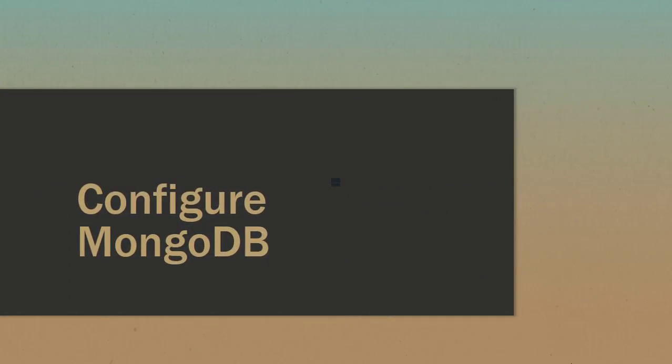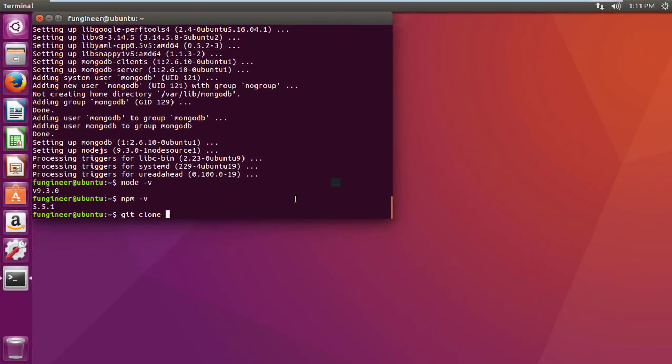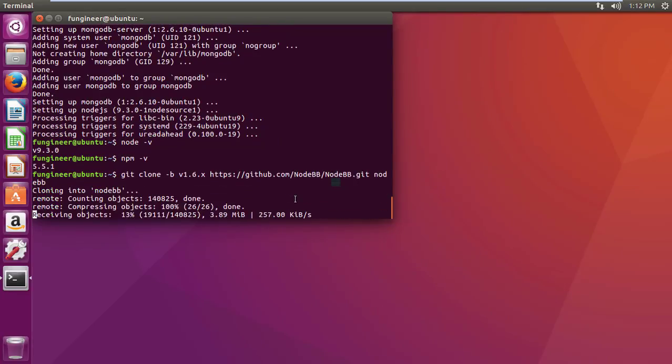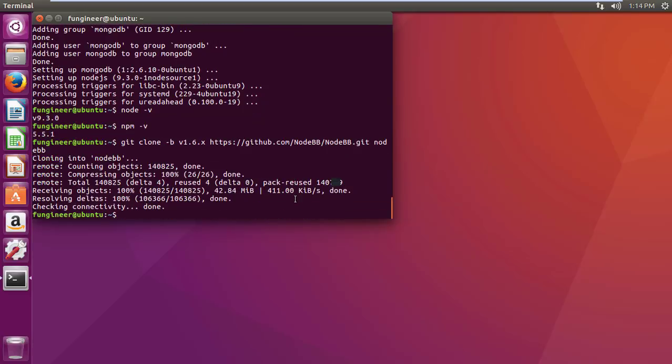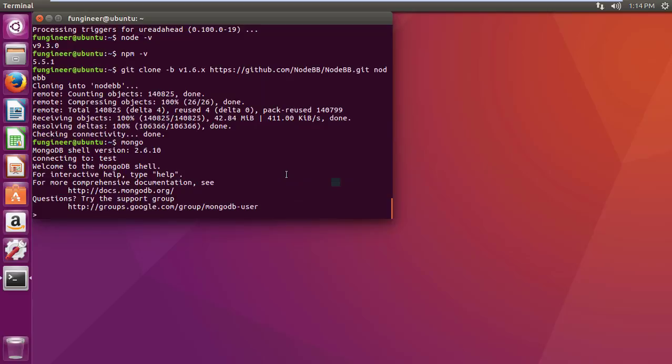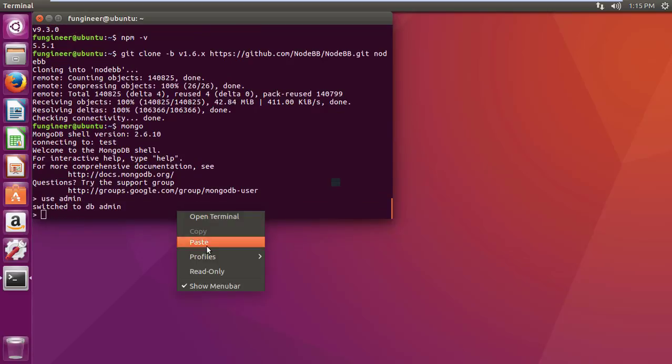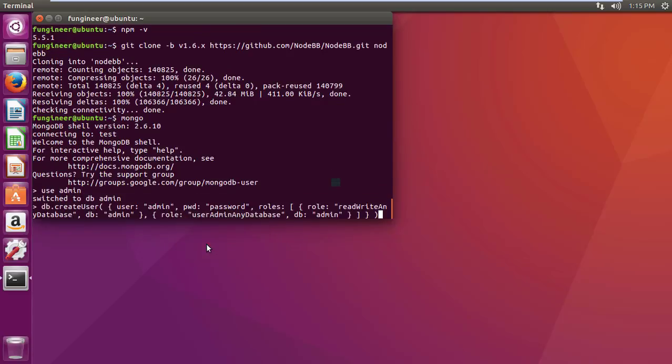Now I'll show you how to configure MongoDB. Before configuring MongoDB, I'll download the package for the NodeBB so that it doesn't cause any problems afterwards. Then after downloading it, I'll be accessing Mongo by using the mongo command, and I'll be using the admin database and create a default user in there.